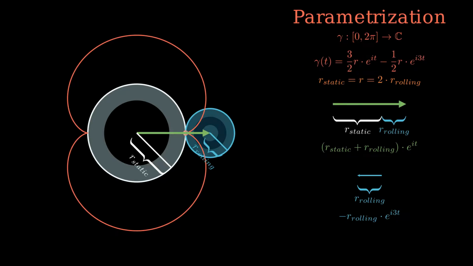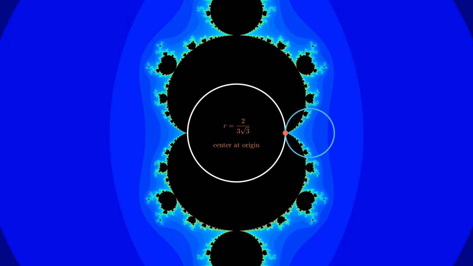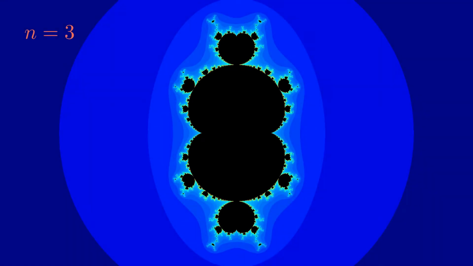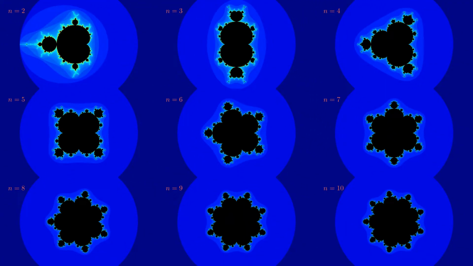Now let us compare this curve with the boundary of the main shape of the 3 Multibrot. Once again, I am very pleased to see that it fits so well. Let us get back to Multibrot Hub. There are several more shapes to explore. I guess the pattern seems to be rather clear now, so for the remainder of this video, I will be silent, so you can admire their beauty in stillness.